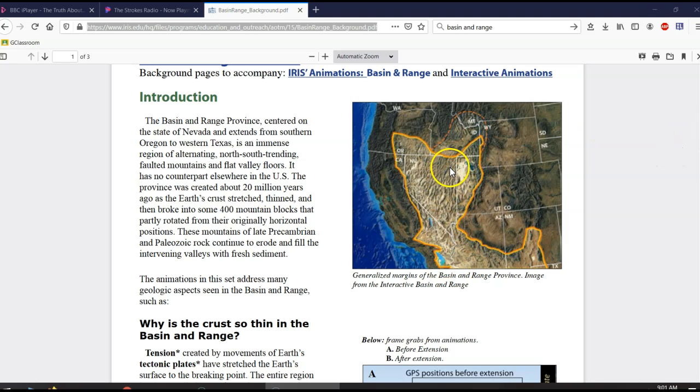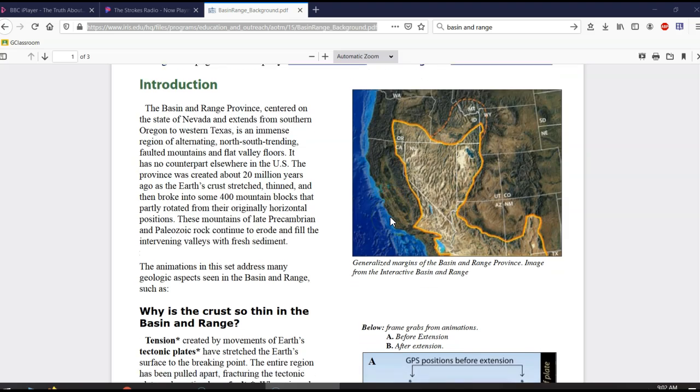And so you can see all of these little veins of mountains, it looks like. It's kind of like wrinkles on a really old person's arm. That's probably a mean way to think of it, but that's what it makes me think of. And you can see there are these deeper parts in between the mountain ranges. That's what the basin and range is. It extends mostly over Nevada, like all of Nevada is the basin and range, but then it spreads over into Utah. And then there's a little chunk that goes around like this all the way into New Mexico and a little teeny bit of Texas. So El Paso is still part of the basin and range.